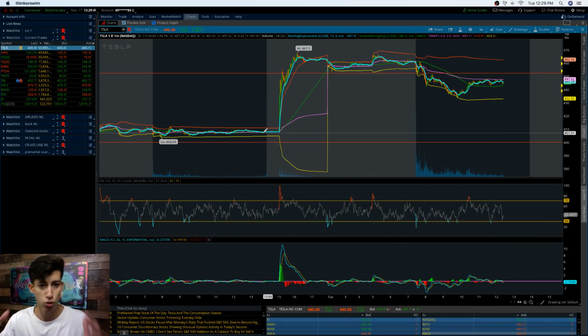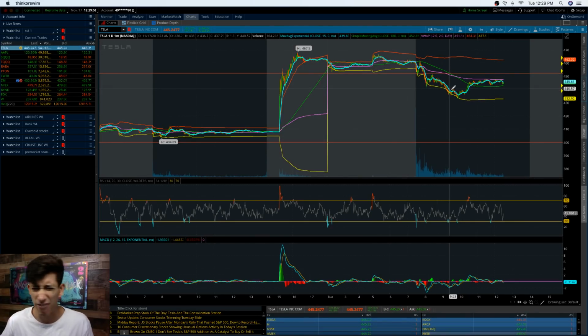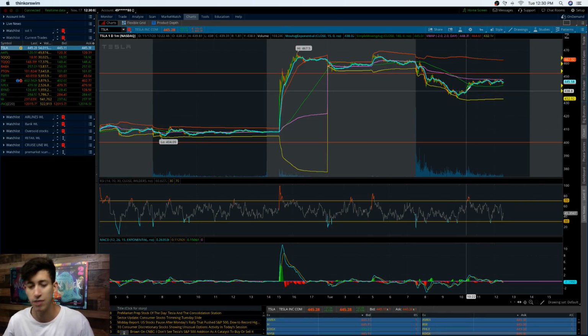That was the first resistance level that I was paying attention to, and I still left enough skin in the game that if it still continued to uptrend, I can add more to my position size. I saw it when it began to sell off. I was adding like 5 or 10 shares at a time, very minimal, and then when it began to actually indicate signs of an uptrend, I then began to add a couple more shares.